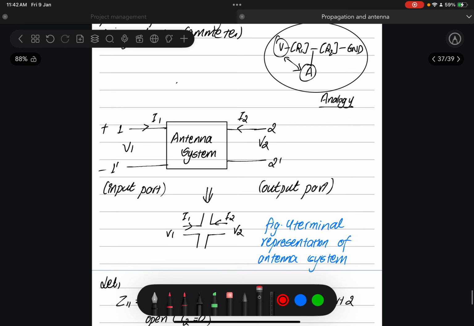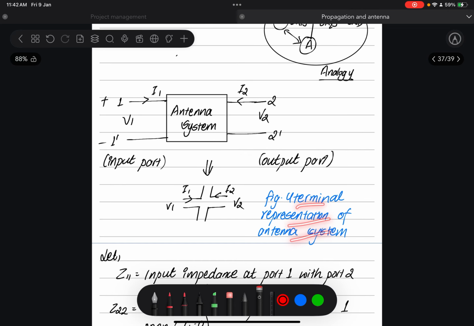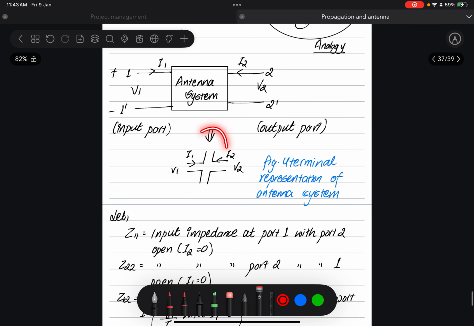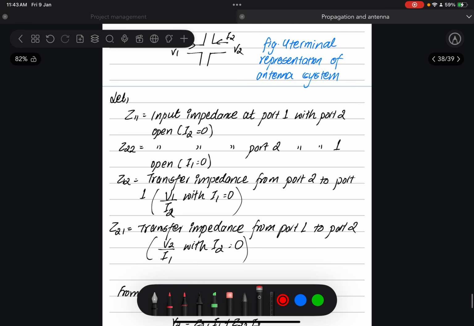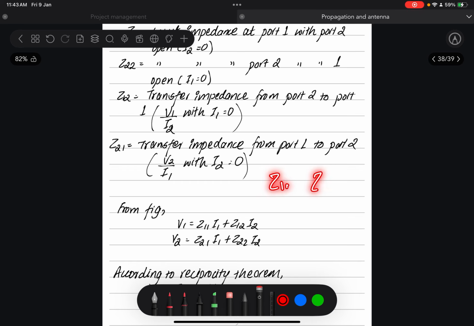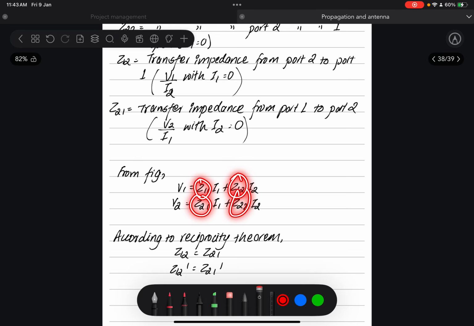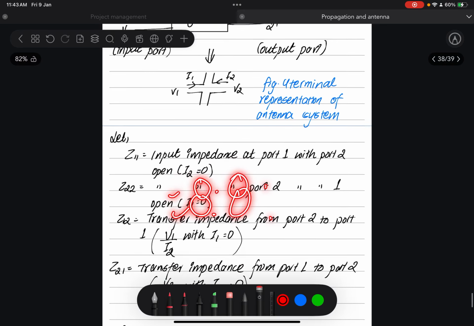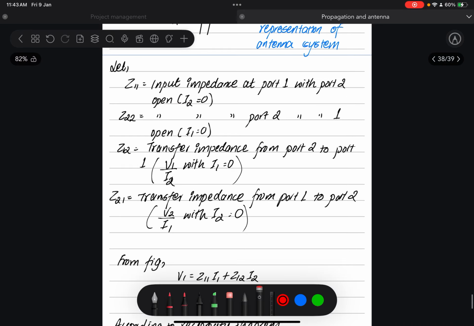Okay, this is basically the four-terminal representation of an antenna system. We have studied it in electromagnetics, I guess. We can represent it as a four-terminal system. So these are the terminals: 1, 1 dash, 2, 2 dash. We can also represent it in this form. This is the voltage source, this is V2. These are the parameters that we must consider. I'll give you the trick later on. Z11, Z12, Z21 and Z22 form a matrix, with currents I1, I2 and voltages V1 and V2. That's the trick. But let's understand what Z11 is.